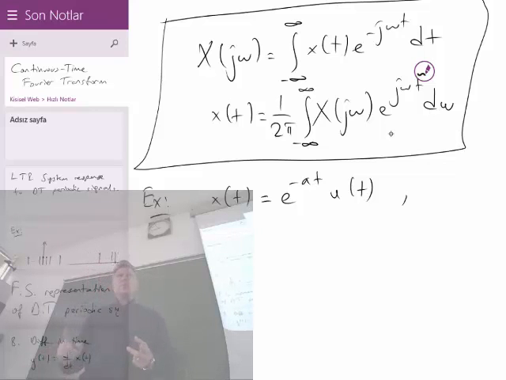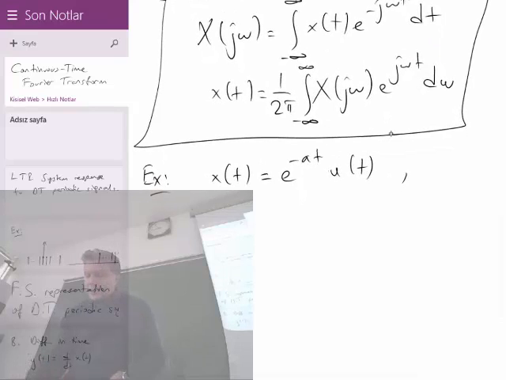In order to have the Fourier transform definition, the signal itself must be stable, or a convergent signal. If it's not stable, if it diverges, then if it's not a convergent signal, you cannot talk about the Fourier transform. So for that convergence, we need to have a greater than 0, so that e to the minus at will be a decaying exponential.